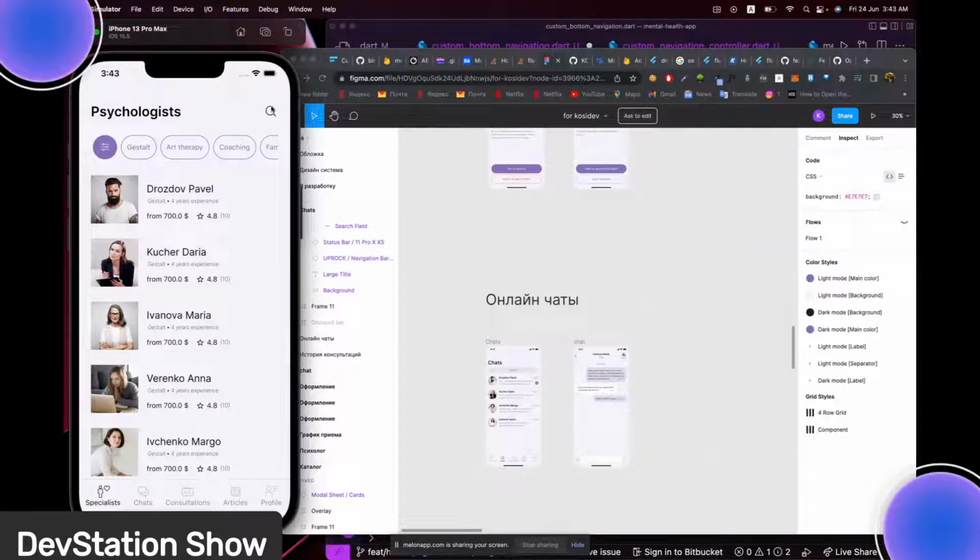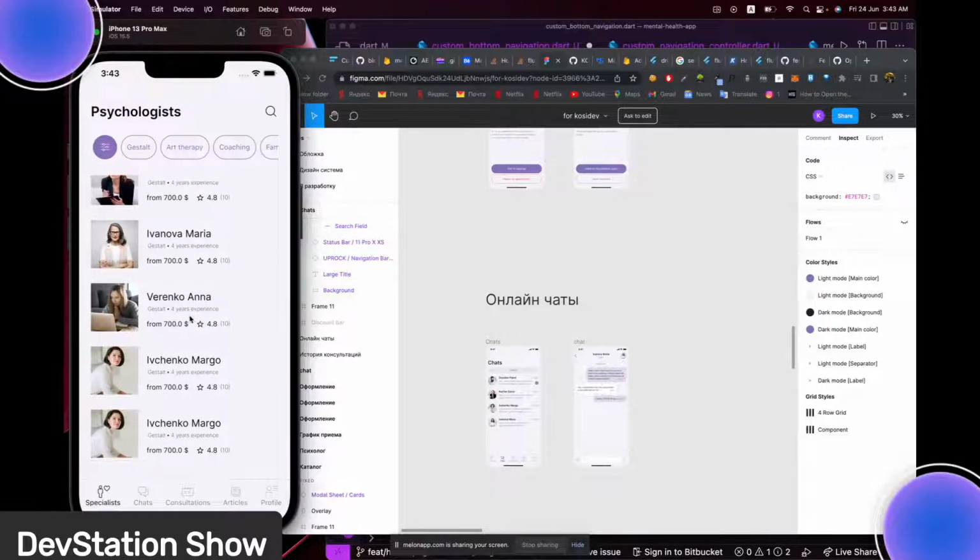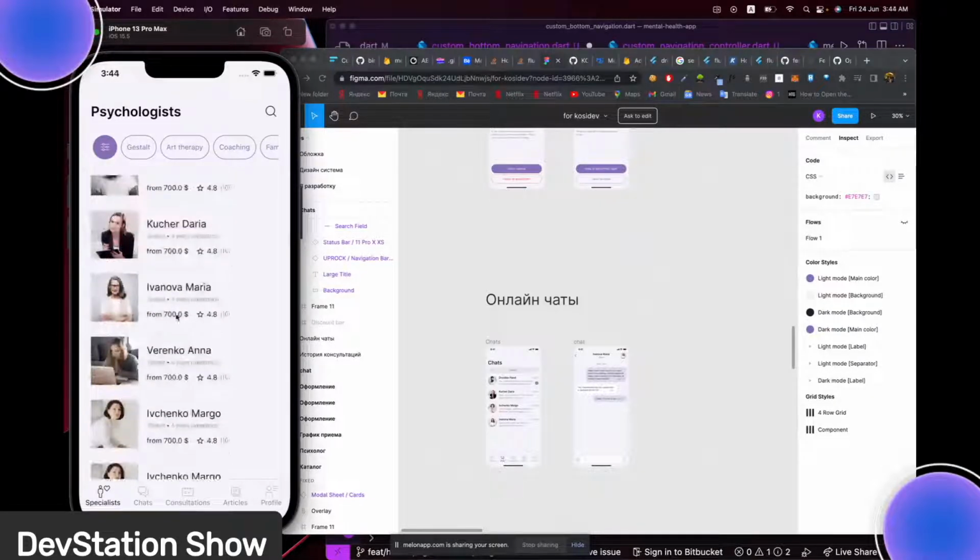In such a way that when we click on this, there will be a search bar right here, and when we click on it again, it will close that search bar. We can make it this way that when we click on it, the search bar will pop up as an overlay on other widgets. But that will not make sense. So it will be better that if you click on this, the search bar will just show up somewhere here so that someone can tap on it and search through the widgets we have right here.